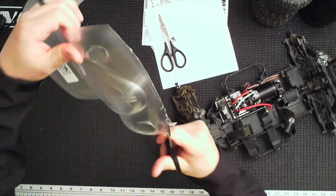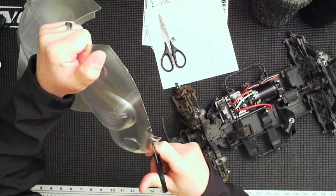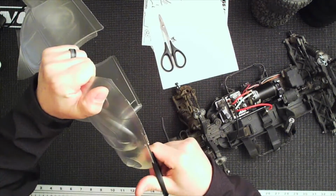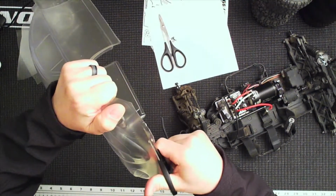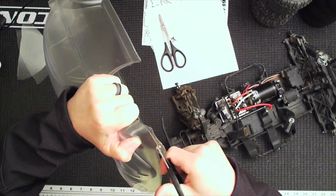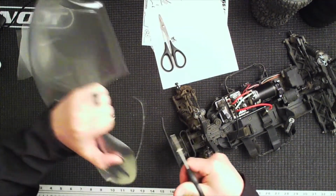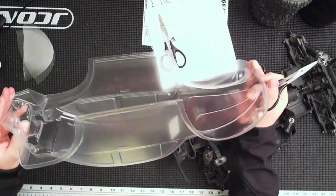And this is a really thick part of Lexan, but as I try handling it, it flexes a little, and that's why I'm going slow and trying to be careful. I do not want to accidentally warp the Lexan as I'm cutting and then get a crooked cut. So I'm trying to just take my time, be patient, follow the body line here, and cut gently. And then get your fingers out of the way. And here I could use my rounded scissors, but there's no need really. There we go. Alright, so this side is finished.